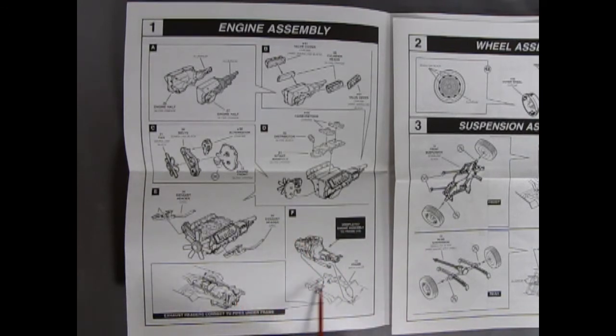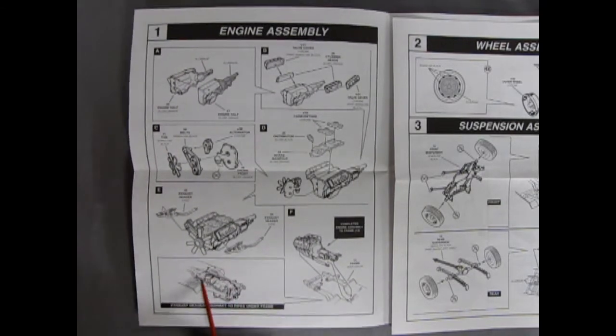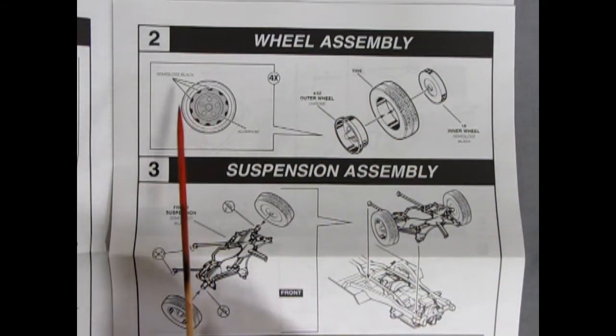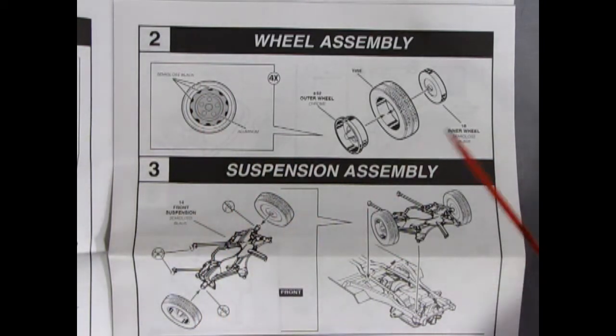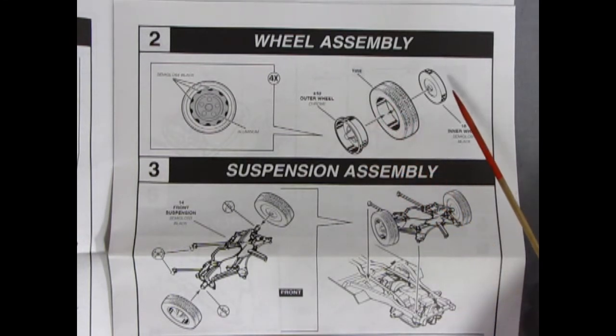And then it shows the engine going in on the frame, the subframe here, and the location of our headers down here. Next up, we have our wheel assembly, and this shows our Dodge Rally rim here and how to paint it. So all these little holes are semi-gloss black, and the central here is aluminum. So my suggestion would be to paint this aluminum first and then put in the black here with a smaller brush. Now the outer wheel will pop into the tire, and then the inner wheel will pop into the back.